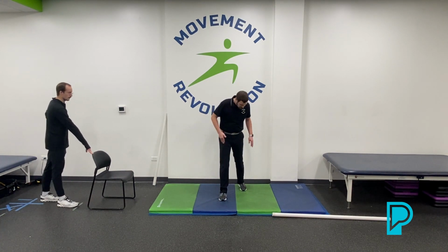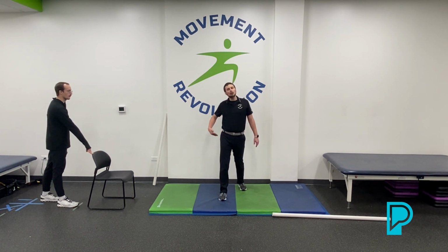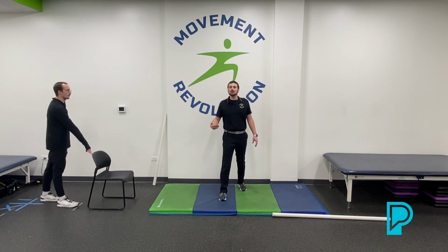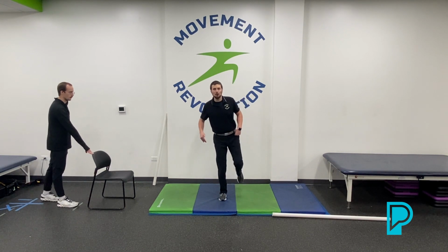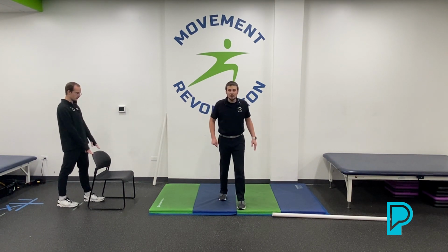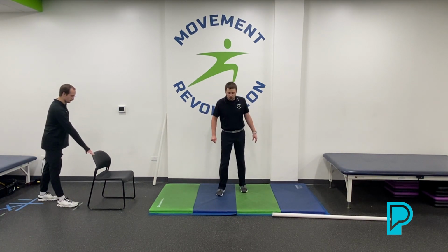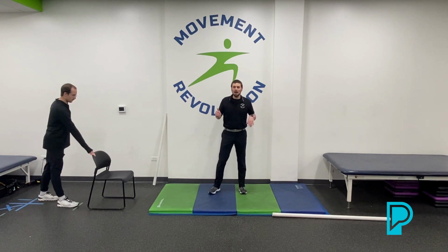Place. Ooh. So even there, notice, I went a little bit too far. I wasn't as confident as my right side adjusting to that change in center of gravity. I really got to focus on the last one. We're going up, over, place, up, over, back. So that was our forward, backwards.